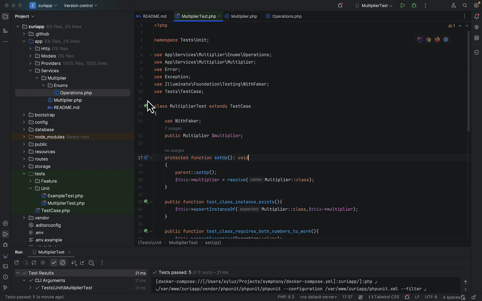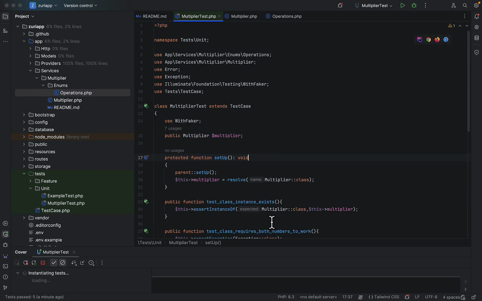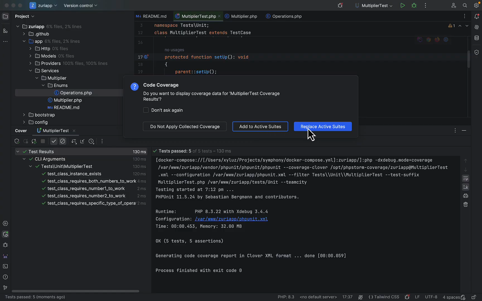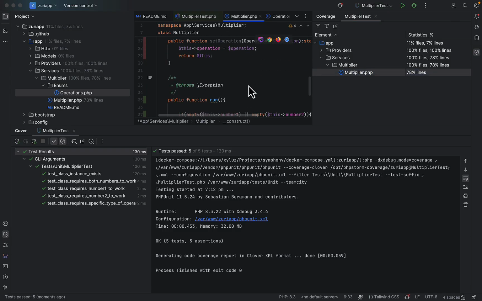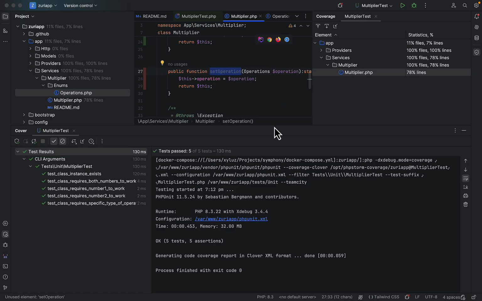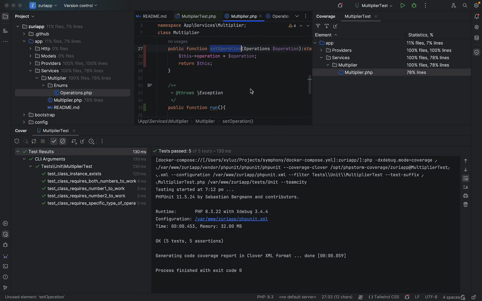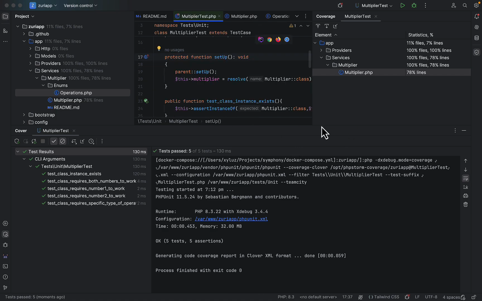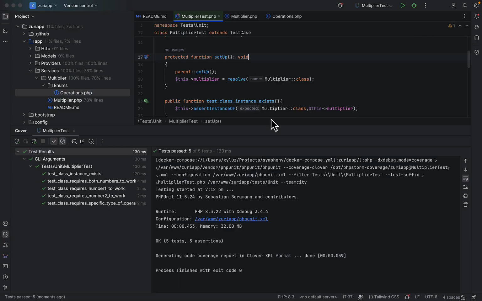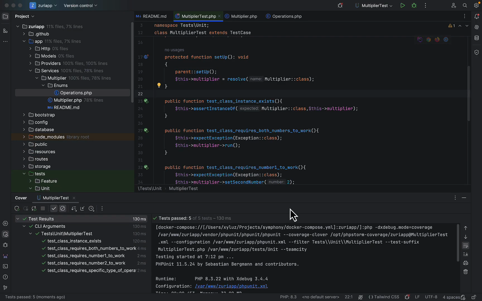All right, let's run this and see what our coverage for this particular class is at this point. Okay, let's replace active and see what our coverage is. So if we go to services multiplier, at the moment we are at 78% coverage. I don't know what is missing, but let's see. Set operation is missing, so let's make sure we cover that also. And yeah, that's it. So we've not tested this particular method. Let's go back and test it. This is where we write tests so that we can cover as many things as possible and make sure nothing is missed. Okay, there we go.